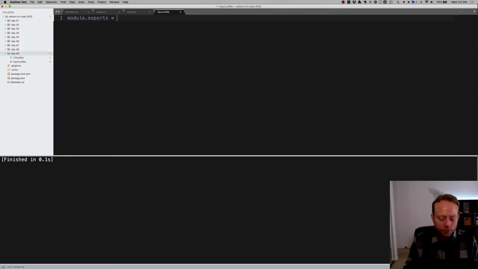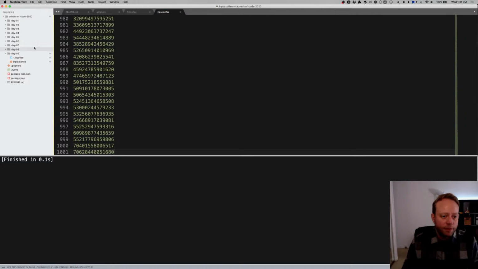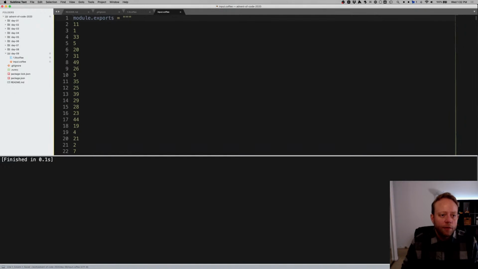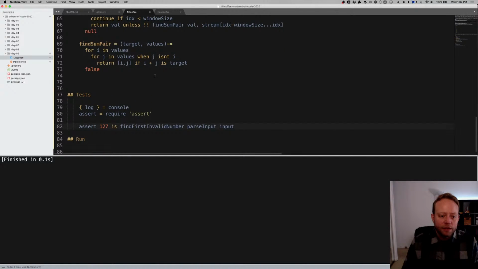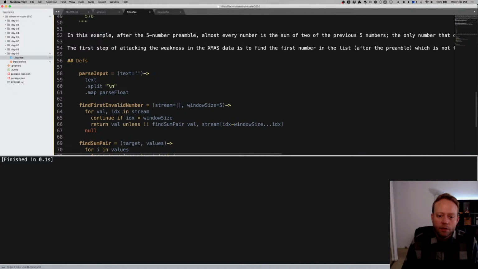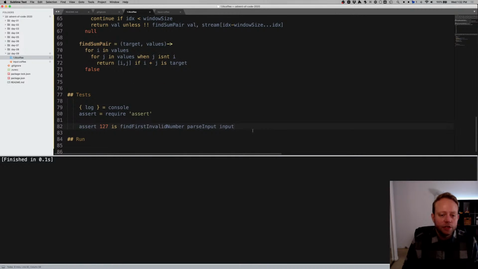Module.exports. Ooh, these numbers get big. And I remember the window size here was 5. So we're actually going to change that to 25. So this was 5, and that should still work.